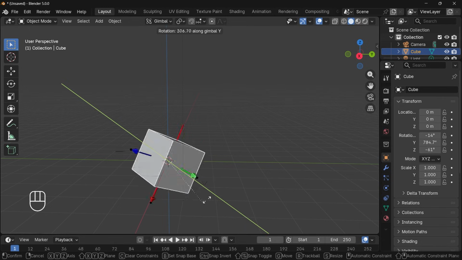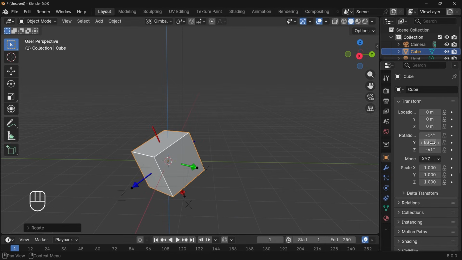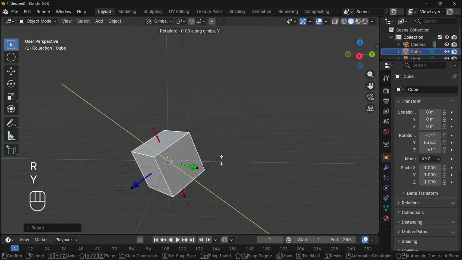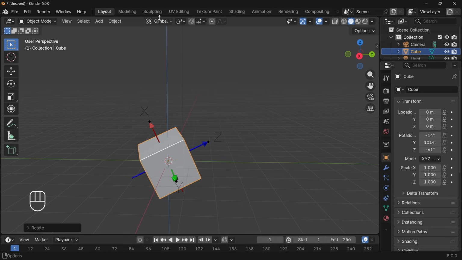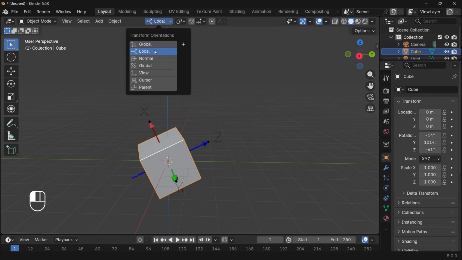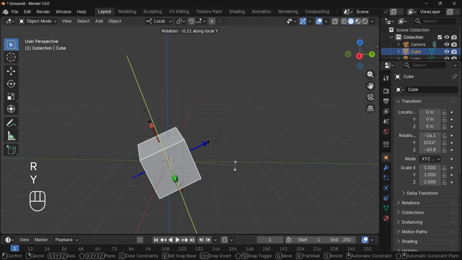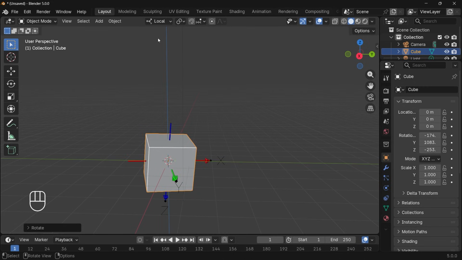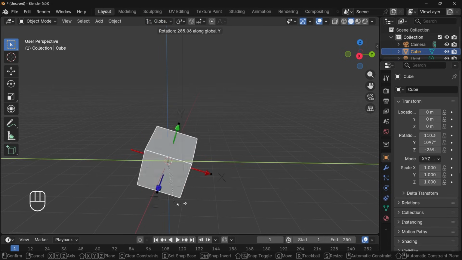It's rotating about the axis that it would have rotated about if you were just directly using these values. So you can clearly see when I do RY, it's only going to change the Y axis values over here. In fact, if I was to use any other orientation like the local, and then I state RY, you can see how all three of the values are actually changing as I rotate it. Similarly, even when I do global and I do RY, all three of the values actually keep changing.